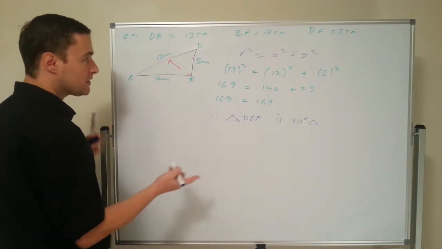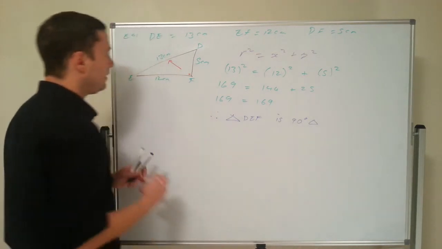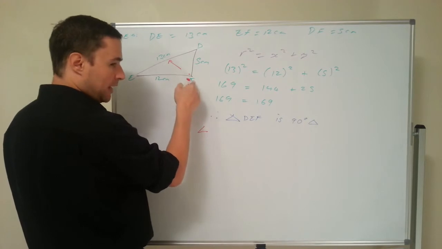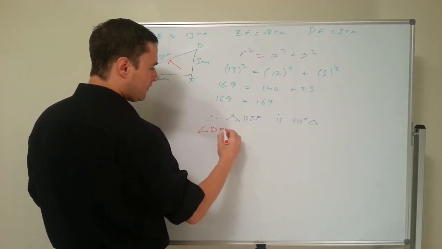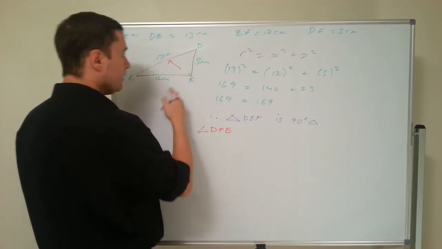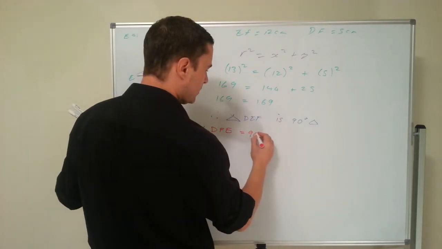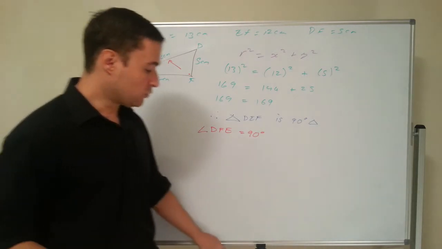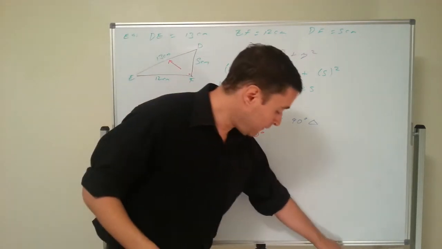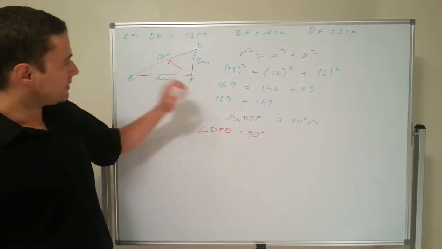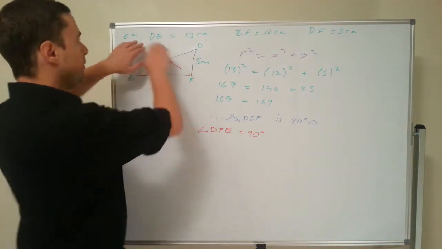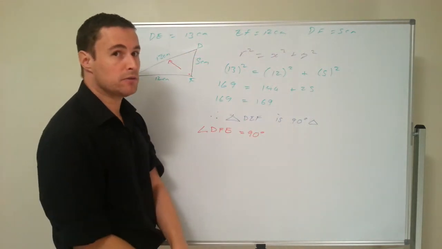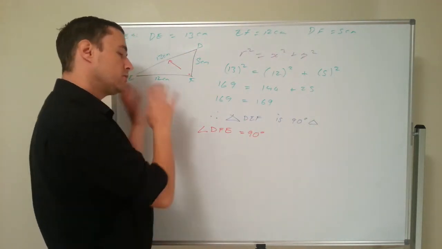But now, which side is the 90-degree angle? Angle DFE, remember the angle is always in the middle, DFE, is the 90-degree one, equals 90 degrees, because it's opposite the hypotenuse. It's always the angle opposite the hypotenuse. If you have to sketch this out, it's pretty obvious that that is the 90-degree angle. But just looking at the question, without all the information, it's kind of difficult to see which one is the 90-degree angle, until you sketch it.